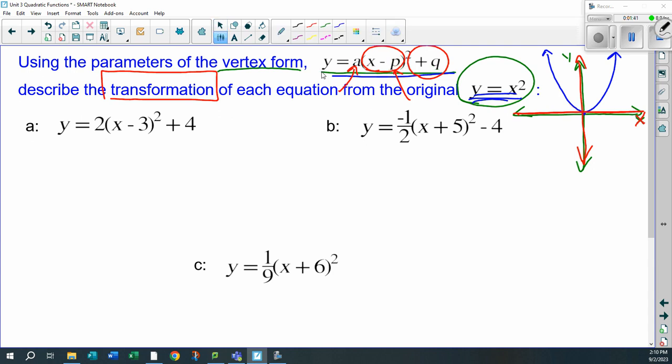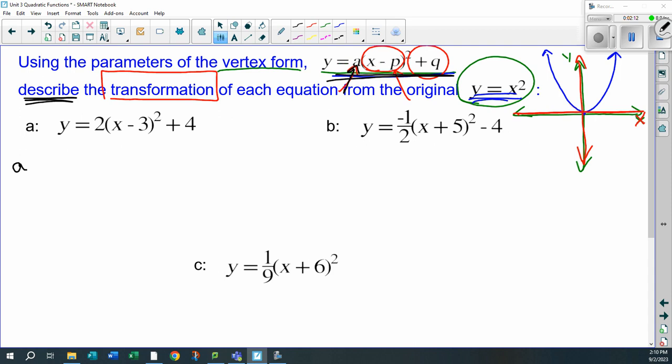But now, look at this question. The question says, describe. That's the hardest part. They don't want you to draw this. Actually, if you were to draw this on an exam, or let's say a diploma exam or a district final exam, you won't get any credit for the drawing. Nothing, zero. You have to describe this using words. This is where understanding this formula right here is so incredibly important. Okay, let's talk about the A value first.